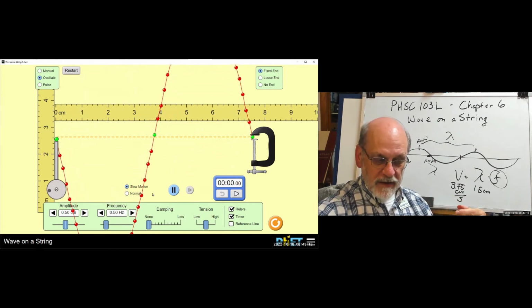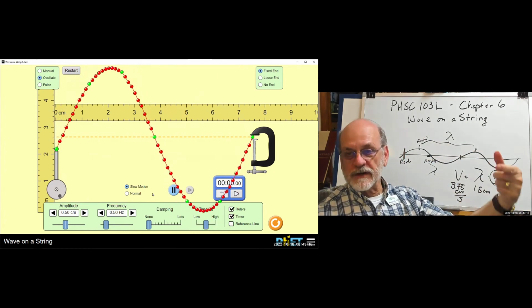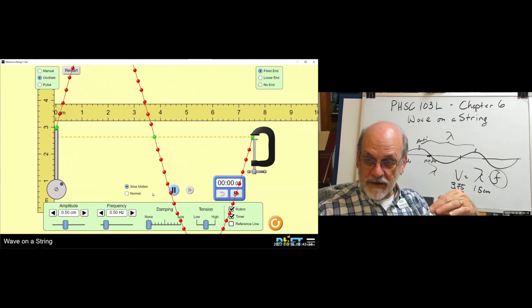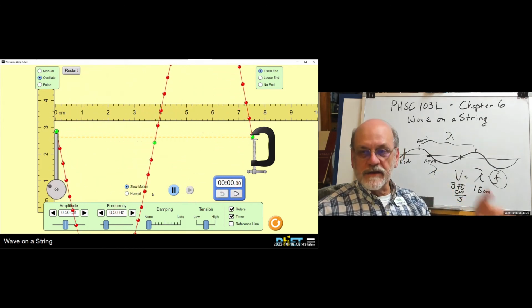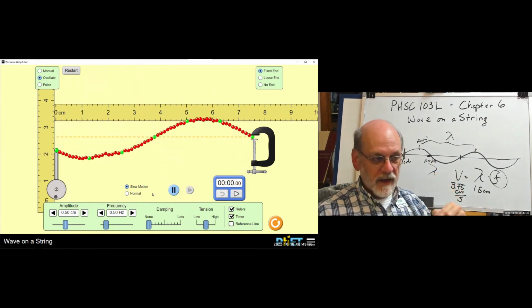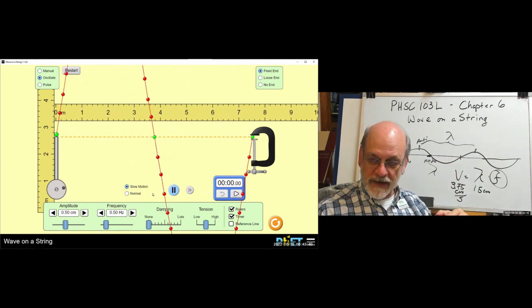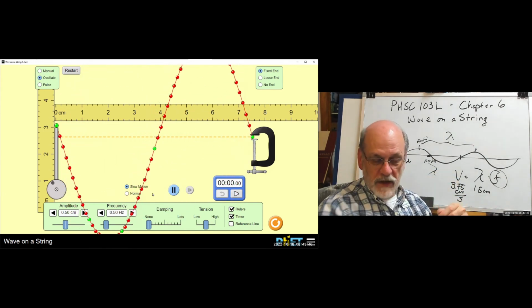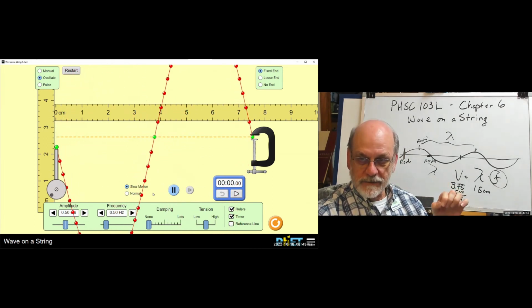The third harmonic is a fraction of the fundamental. Always go back to the fundamental. So the second harmonic of the fundamental is half. The third harmonic is a third. The fourth harmonic is a fourth of the standing wavelength, the first harmonic. And the fifth harmonic is a fifth of the wavelength of the first harmonic. Right? So that's fairly easy to calculate. You just use the second, third, fourth, fifth as denominators of your fraction.